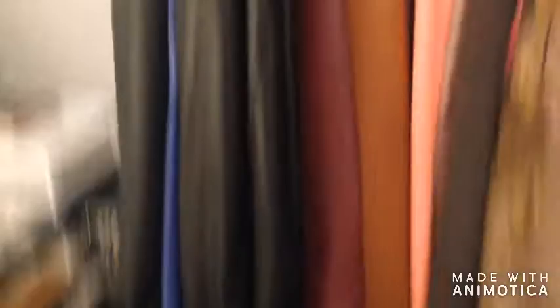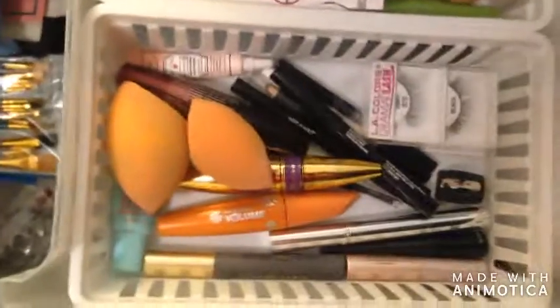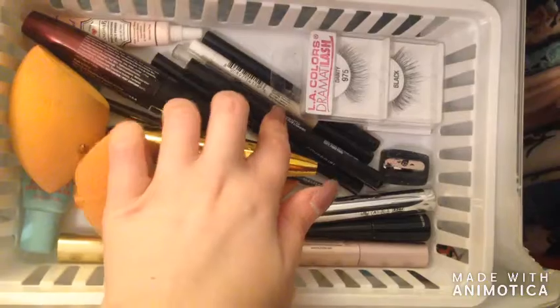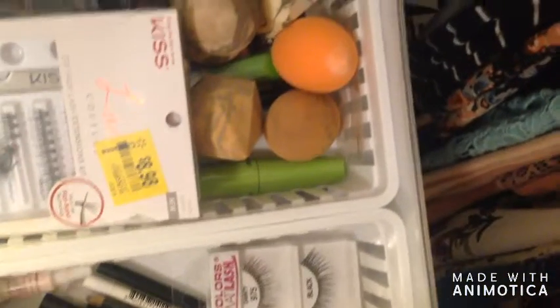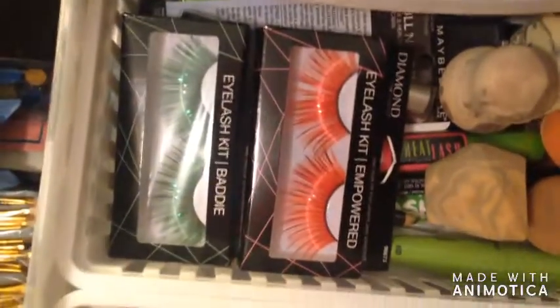Moving on to my makeup — here's what it looks like. It's small but I'm in the process of upgrading. First we have this little messy top drawer with my odds and ends, headbands, and Halloween makeup. Then the second drawer is just my go-to eye products — I have some sponges that I use all the time, my mascaras, eyeliners, brow pencils, my go-to lashes, and back here are my other lashes including a pair of red and green for the holidays, plus dupes and backups.